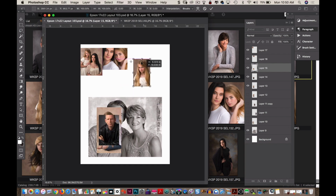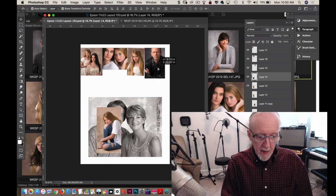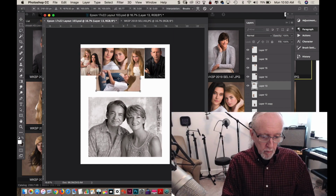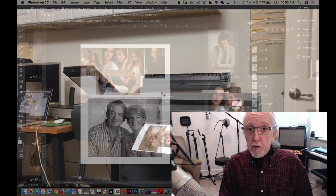Come on, you. Sometimes these touchpads don't always react well. Let me just turn that one about. So there we have tests ready to go to the printer.